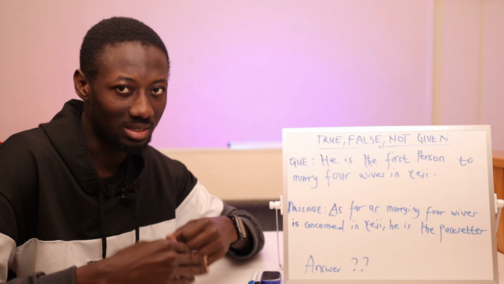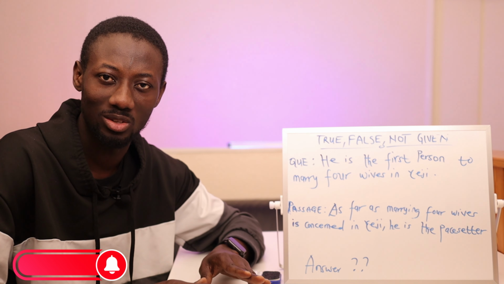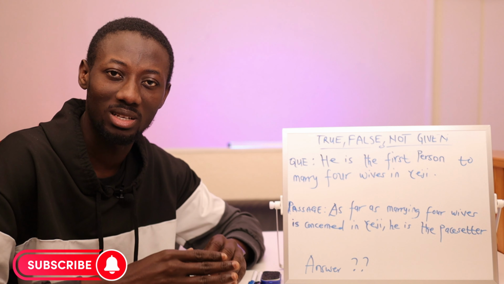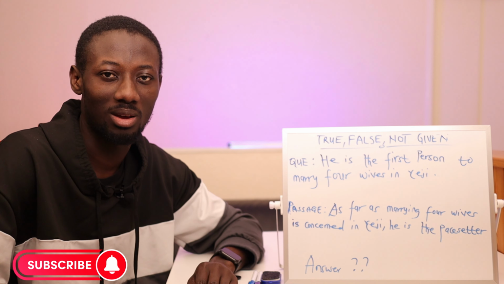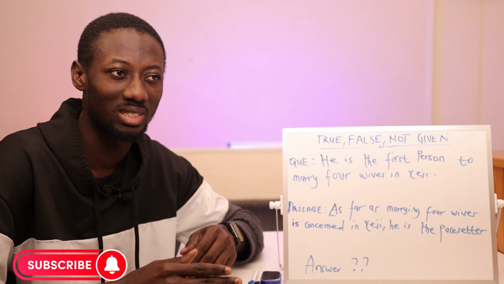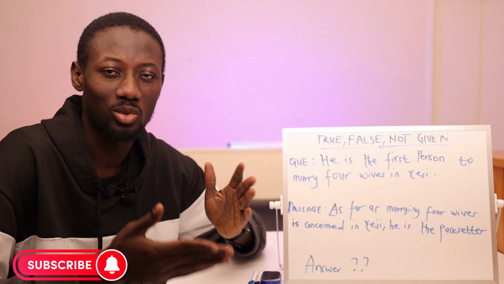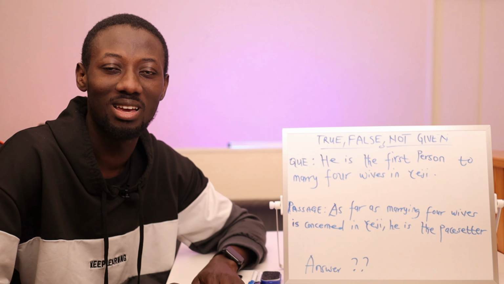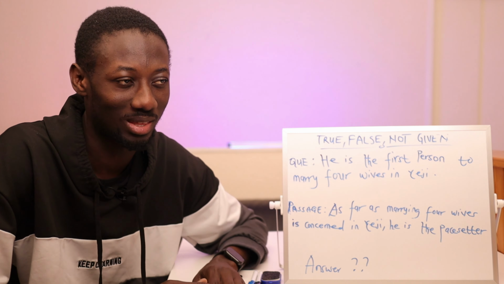But all means everyone. So the question is emphatic that every science student is brilliant, but the passage says that almost all of them are brilliant. So there's a contradiction. This one is saying all, and this one is saying almost all of them. That is why the answer for the assignment is false. And I'm happy that most of you had the answer correct. So thank you very much.